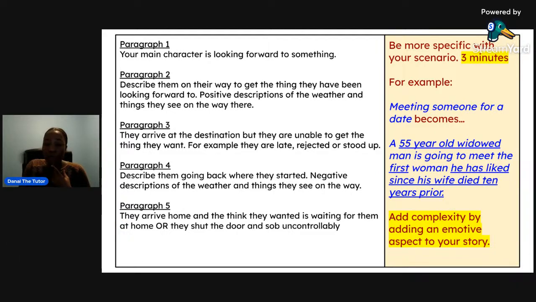Okay, so that's a great example. Nina, I hope I'm pronouncing that right. I'm so sorry, I can't hear you pronounce it properly. But yes, very good. By you adding that idea of her being tall, that detail about her height, and using that through your story to feed in that theme of being left out and not being able to fit in is excellent. So that's the kind of detail I'm looking for. Add a detail that will add an emotive aspect to your story. Okay, so well done.